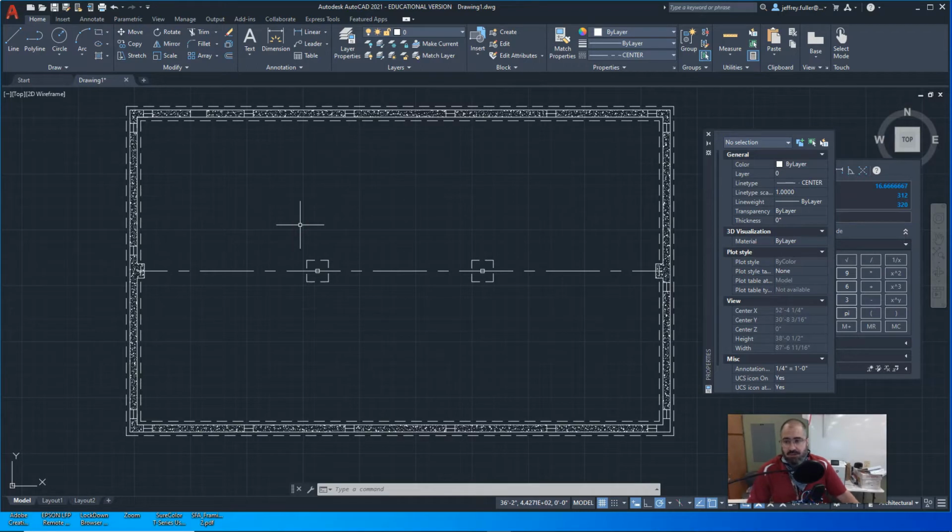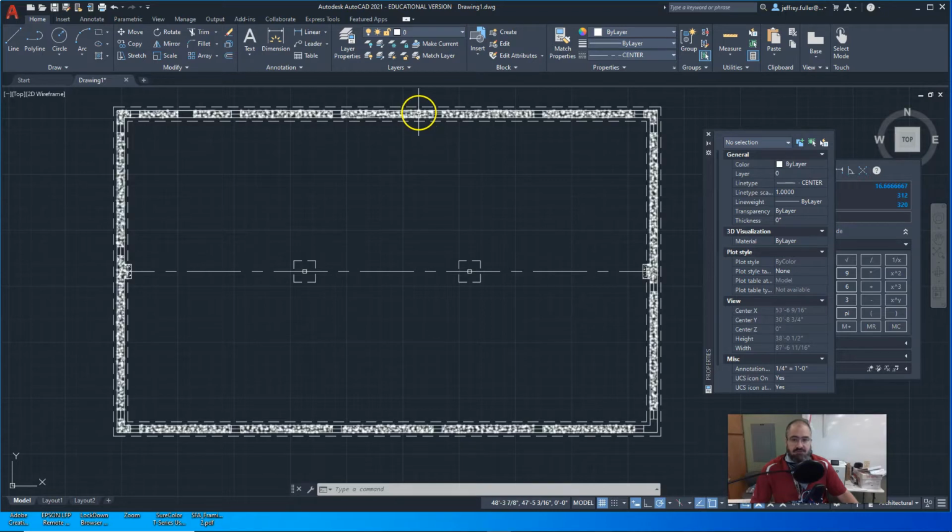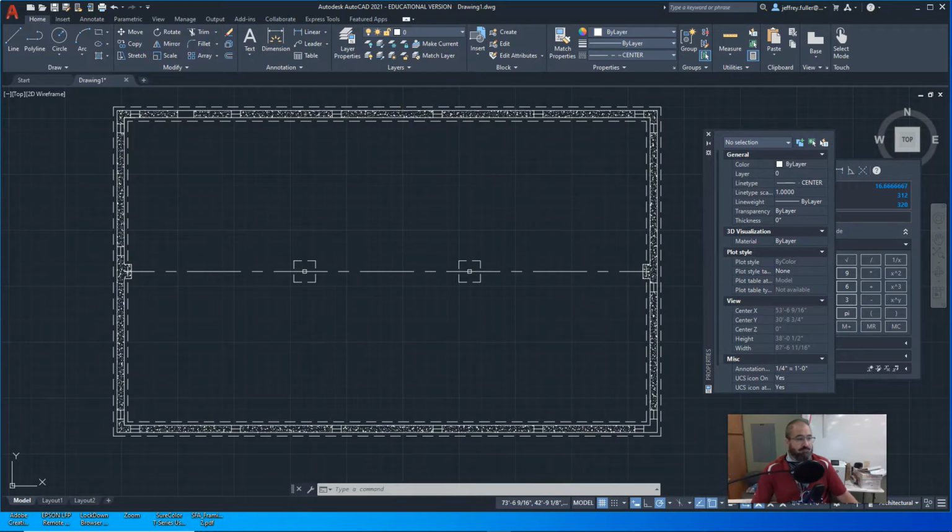There are a couple of nuances that you have to be very careful of that involve building codes. So we have to pay attention to building codes when we're doing this. But overall, I'll just show you what we have. We have these dashed lines, which represent the footings that extend outside of the foundation wall, or the stem wall. The stem wall is right here in the center.